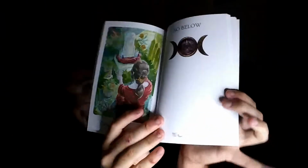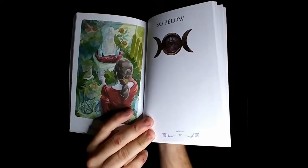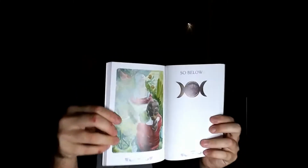The only complaint that I have, other than how the pages are, which I'll show you in a second, is she's got these little section pages that are literally just, why'd you put them in the book? Just to add more pretty artwork? Whatever. The other complaint is, you see how shiny the pages are? I don't want to say it's photo paper, but it's just a really shiny paper.